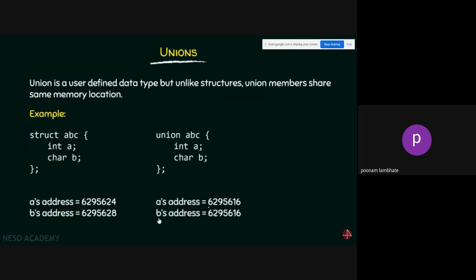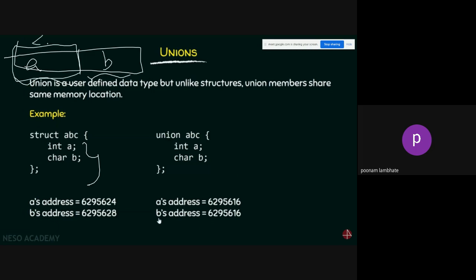If you get the same address for A and B, it means that A and B are stored at the same memory location in the same block. Now, the difference is, if you consider structure has two variables A and B, then in memory, first A will be stored in 4 bytes and then next you store B. Two separate memory locations, a group of 4 locations for A and one location for B. Means one after the other you can store the structure variables.